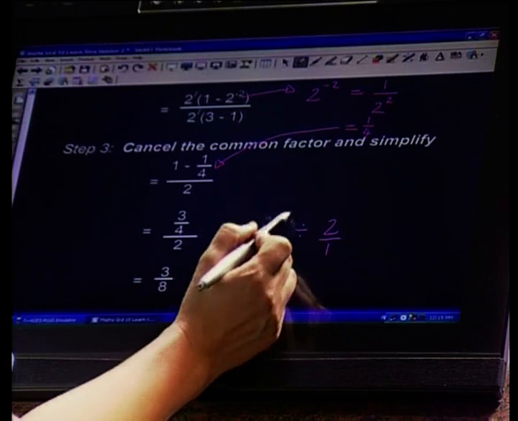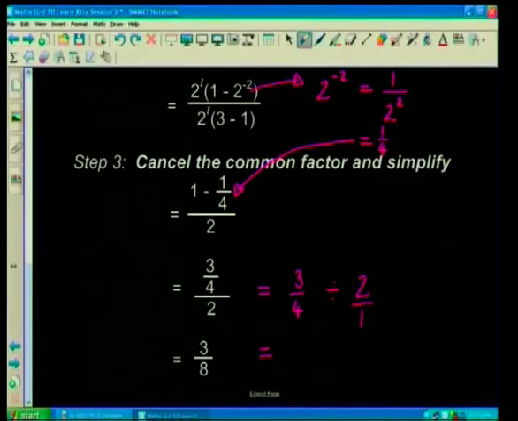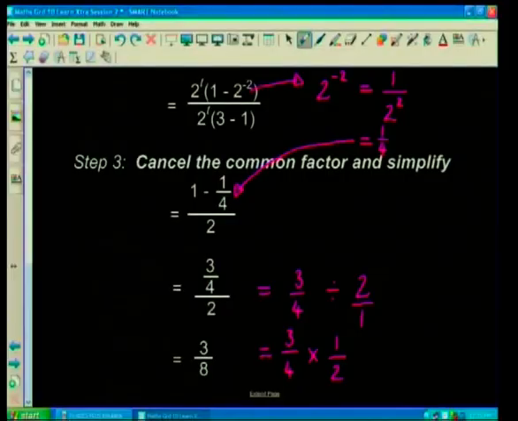So in order to change the divide to a multiply, we change it, and we put the denominator into the numerator and the numerator into the denominator. Now remember, multiplying fractions is very much like hugging your friend. You're going to both be standing when you hug, so your heads are going to collide and your feet are going to collide. In the same way, when you multiply fractions, you multiply the top with the top and the bottom with the bottom. Don't get muddled up with all sorts of other things. Just multiply top with top, bottom with bottom. Let's do that. 3 times 1 gives us 3, and 4 times 2 gives us 8. And that's how we get 3 over 8. Let's move on to the next question.